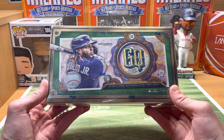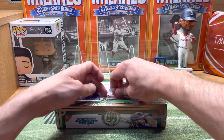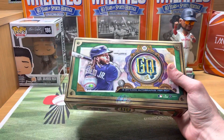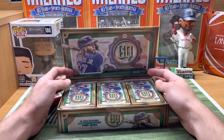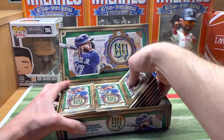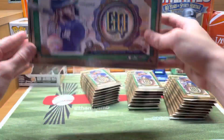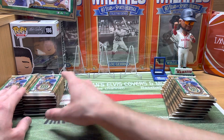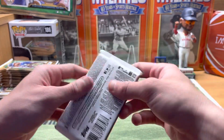Instead of the chrome box topper, I believe they're inserting one or two of the chrome cards in the packs themselves, which is kind of cool. And then of course the two autos — usually Gypsy Queen is two rookie autos, but definitely not guaranteed a rookie. They go all the way from Hall of Famers; I saw Dennis Eckersley have an auto. And guys like Trout, Cuña, and Soto — all the big superstars usually have autos. We got Vladdy Jr. on the pack — let's check out the odds real quick.